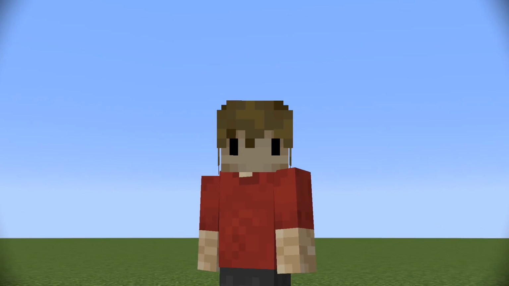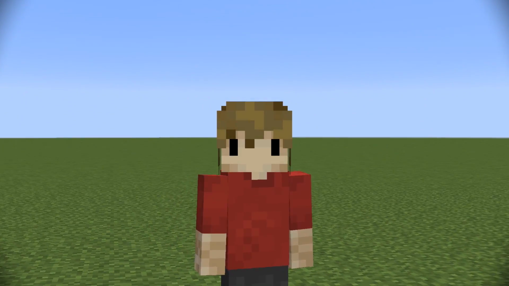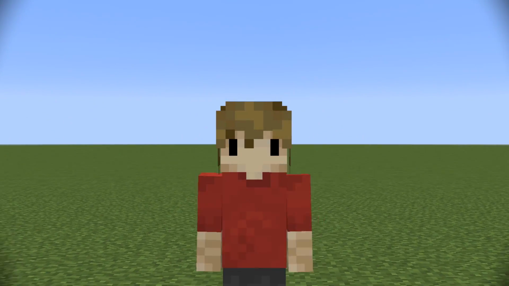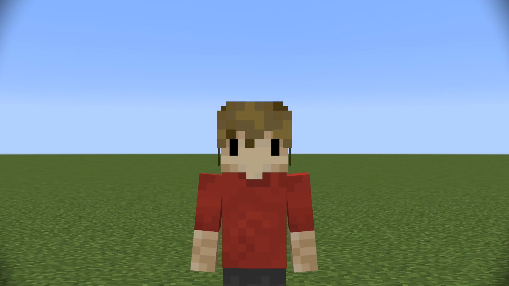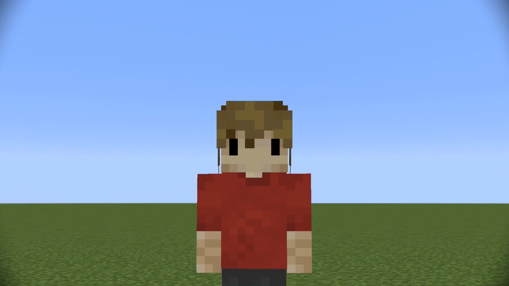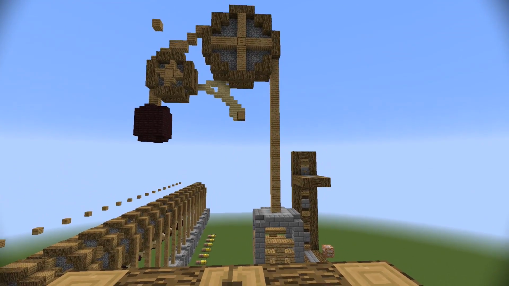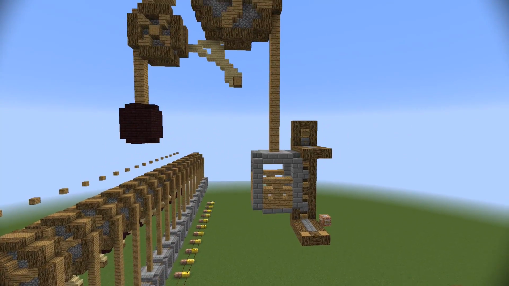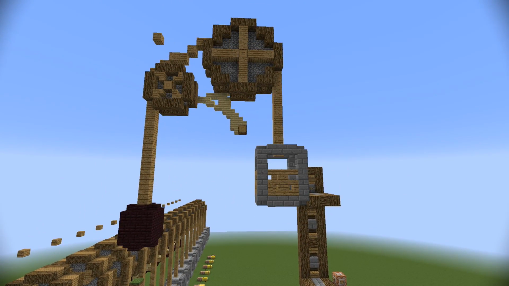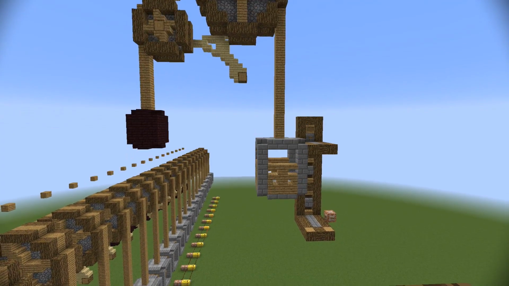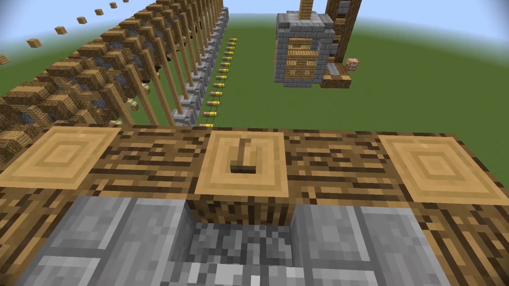I'm going to be showing you how to animate a building, and by this I mean using command blocks to make it appear like they are moving. So if I press this button here, you can see this proof of concept, how we can make an elevator go up and down using command blocks.